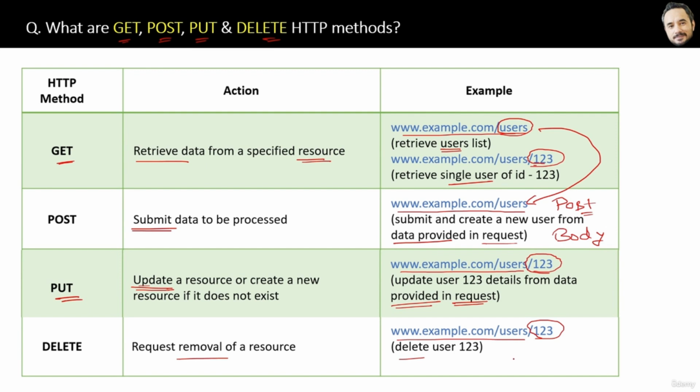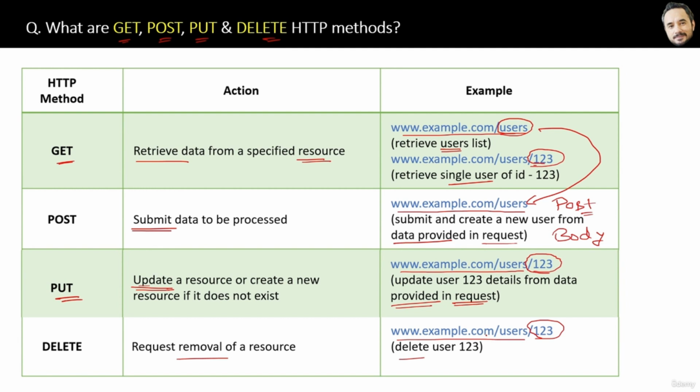And if you look closely here, then the URL can be the same. You can see the URL can be the same for two requests, but the action method is different. So always the action will be taken based on the URL plus action method combined. Okay, URL alone can't decide the action.